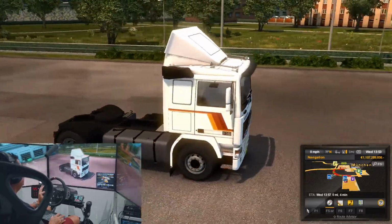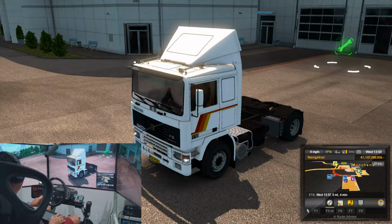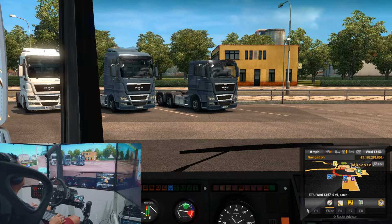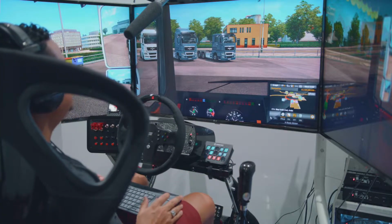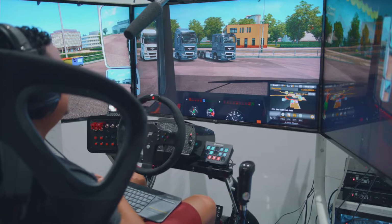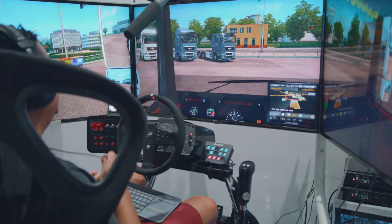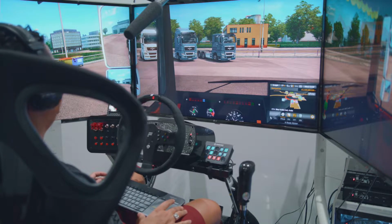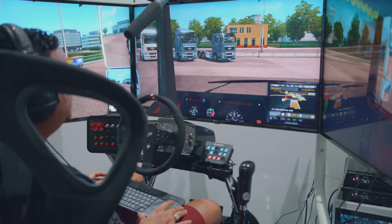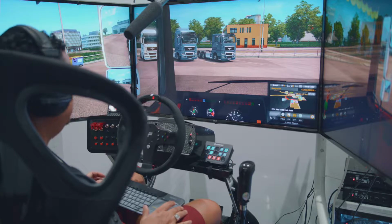I'm really digging the idea of going back and getting some of these older trucks. I think it'll be fun just to mix it up. I will do a newer truck, probably a MAN truck is what I'm thinking I'm gonna do next, and really just spend some time making a really nice truck. I did find some new open pipe mods and new sound mods in general with the Scania trucks. I'll be interested to make another stream with that here soon.